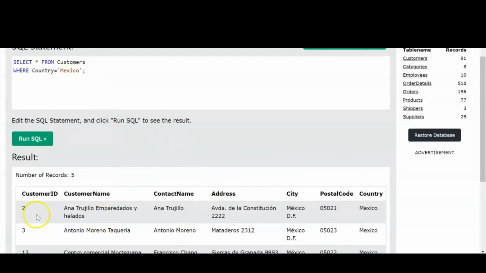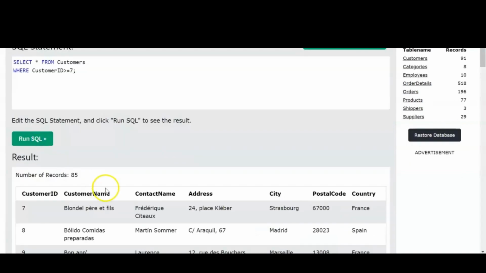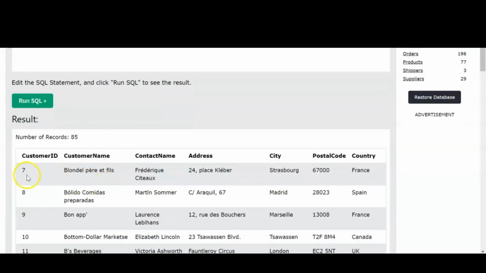Okay, if we want to change it to something else, I can use customer ID here, customer ID greater than any value or greater than equal to any value, like greater than 7, then it will be displaying something else. 85 rows for greater than equal to 7.